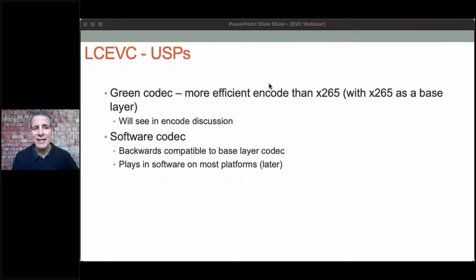You need pretty serious compression to feed that, and I think VVC has a good chance of becoming that compression technology. And then LCEVC, the unique selling proposition is it's very lightweight on the encoding side. A lot of people are concerned about power consumption on the encoding side for codecs. We'll look at that in a moment. LCEVC is always going to be more efficient than the base layer codec, and we saw that a moment ago with AV1. It's also more efficient on the playback side. So it is a software codec as opposed to a hardware codec, and we'll look at that distinction more in a few moments.